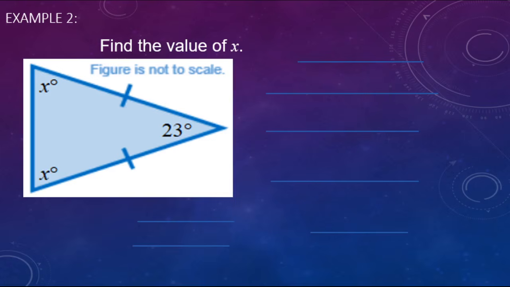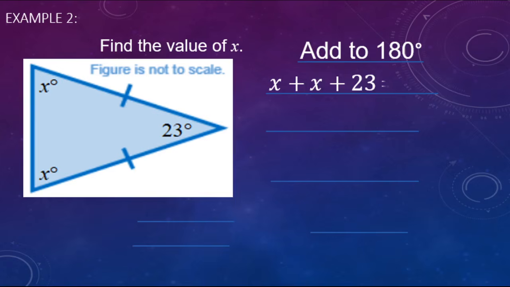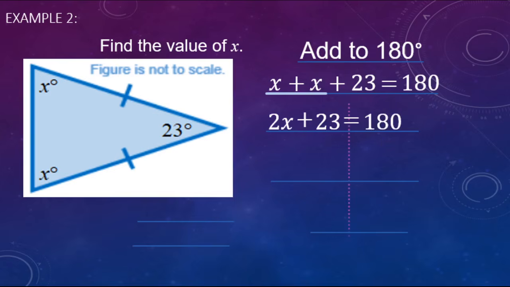All right, another example. We have a triangle. We're going to add up all 3 angles and they're going to equal 180 degrees. So we'll just start here and go around the triangle. We have an X plus another X plus the 23 degrees, and again, we add them all up, equals 180 degrees. So here we're going to do the same thing as the last one. We are going to add like terms and clean up the equation here. We have 2 x's being added up. X plus x makes 2x. We still have the plus 23, and that's going to equal 180.